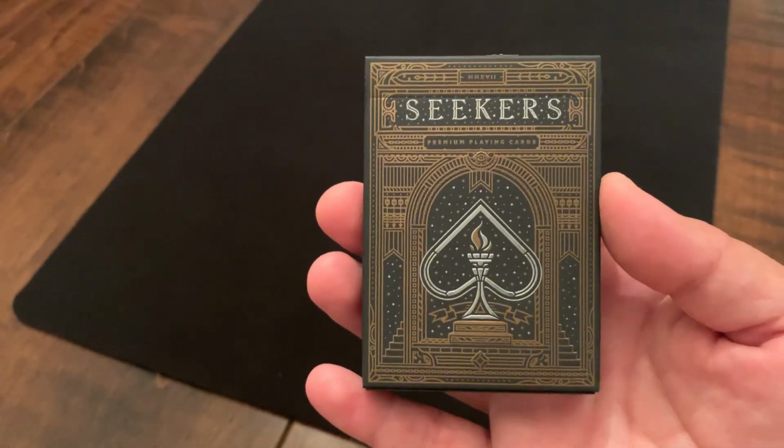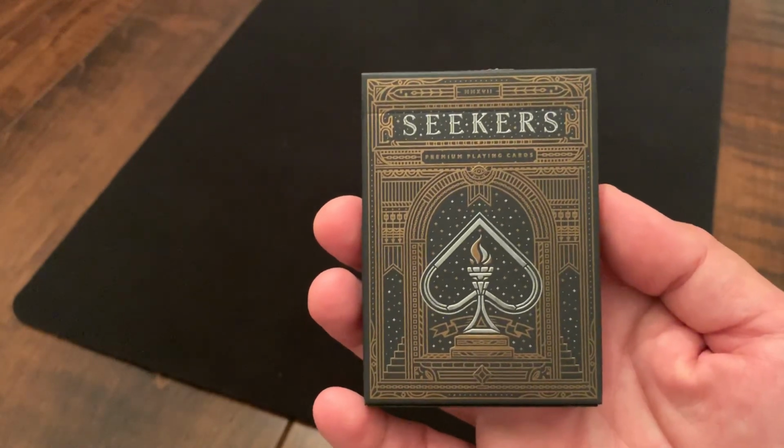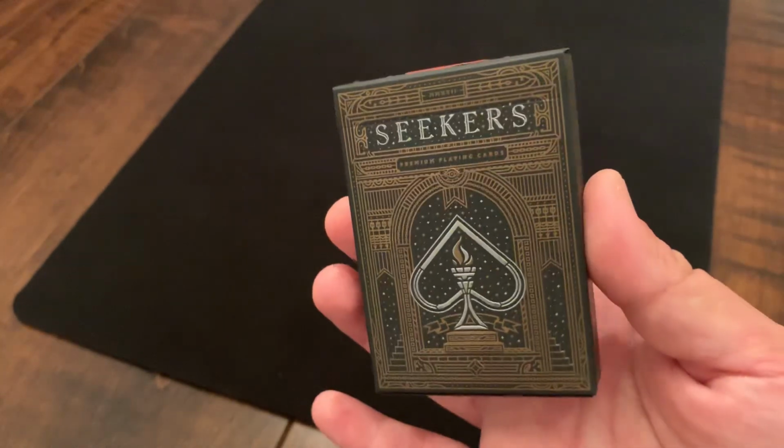Today I'm going to be looking at Seekers from Dan and Dave Buck over at Art of Play, as well as North Carolina-based designer Billy French.